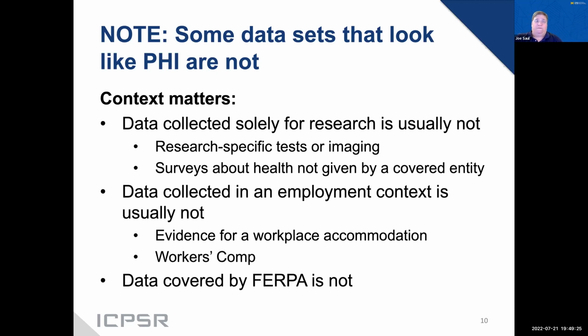But research-specific tests or imaging, we have data sets like that at ICPSR. Not the first time I've seen one either. Surveys about health that aren't given under the aegis of a covered entity, those aren't. Data collected in an employment context generally is not. Evidence for why you need an ergonomic keyboard, workers' comp claims, that kind of thing, those are specifically excluded from the definition of PHI. Even work-based clinics, often they're not under HIPAA either. And data covered by FERPA, which is the regulation that protects student data in the United States, is explicitly excluded as well.